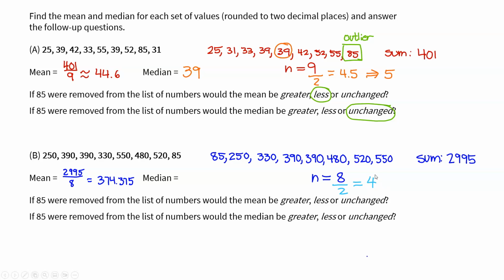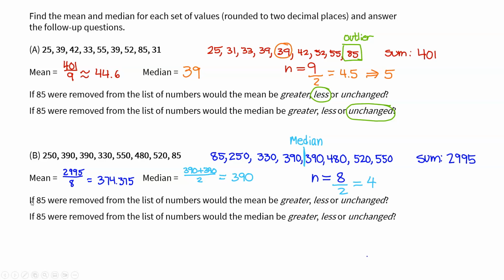Now the median, if you divide this by 2, you get 4. If you get an integer value, that means that the median is going to fall to the right of this and before the next term. So it's going to be between the 4th and 5th values. That's where the median is. And what you would have to do then is take the average of those 2 values that surround it. And if you average 2 390s, you're going to get 390.